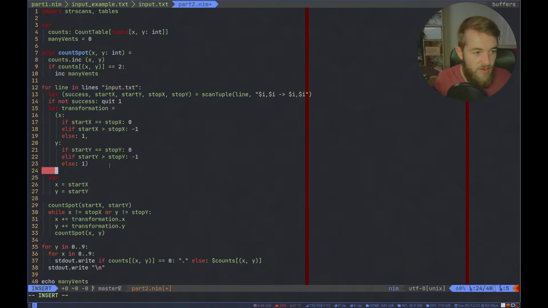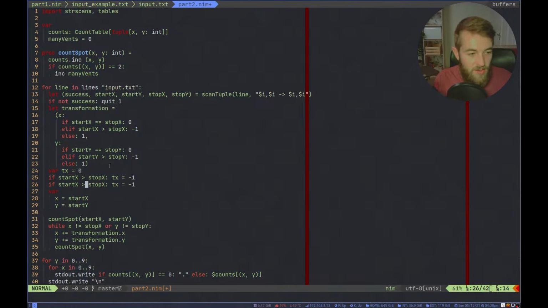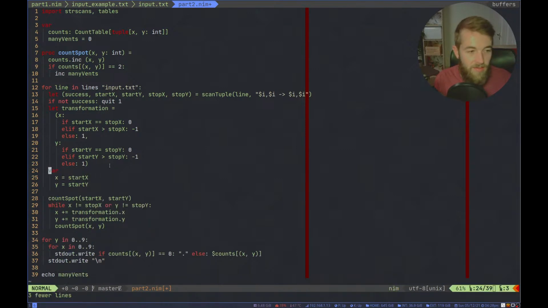It would be very easy to write this as tx equals 0, and then say if start x equals stop x, well, then it wouldn't have to do anything, but if start x is greater than stop x, then tx is equal to -1, and otherwise it's 1. But then tx would be mutable, and if by accident we changed tx down here, we wouldn't get an error.